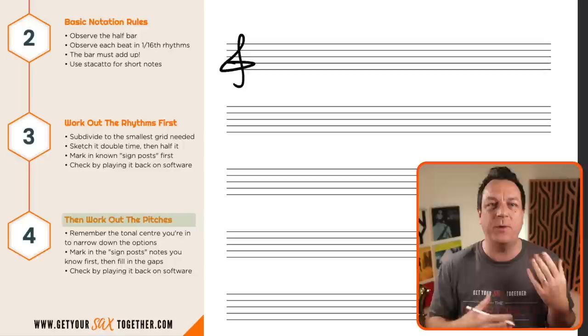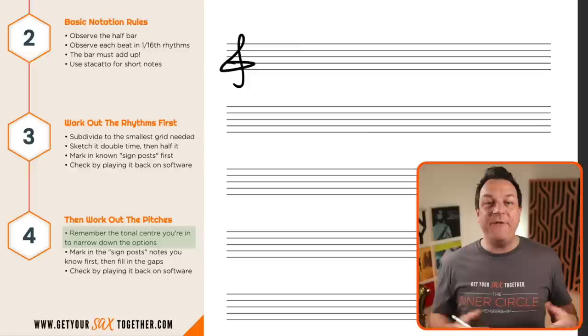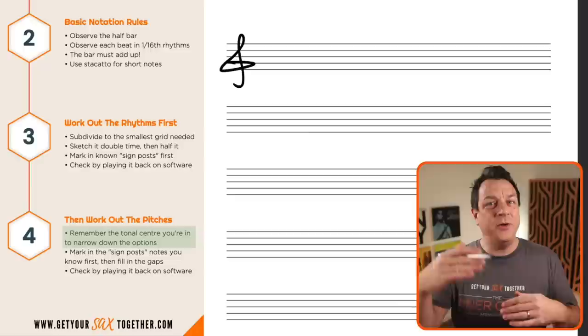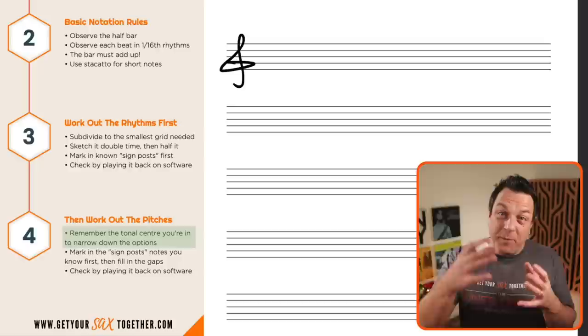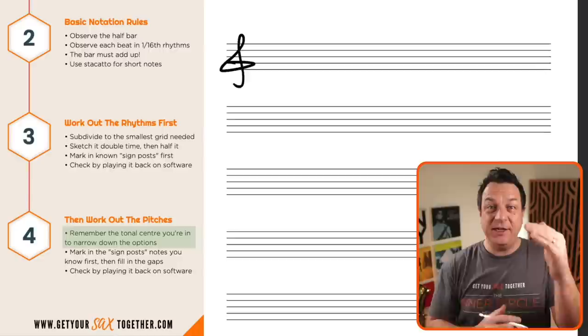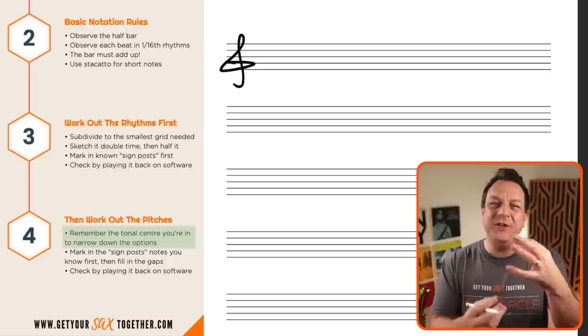So first tip, remember the tonal center you're in to narrow down the options. Okay, if you're doing do a deer, do do do do do do do, well, it's probably all on a C major scale. So when you come to work out the next note, it's probably going to be in a C major scale. Or quite often solos are on a pentatonic, or they're in a key. So use that as your first port of call. What key am I in? What are the most likely notes? Don't start playing every chromatic note to find it, because that is a waste of time.